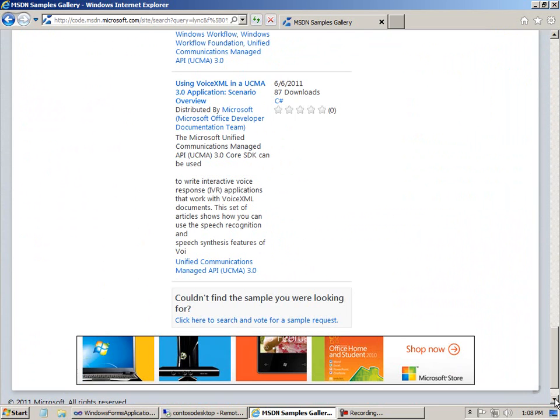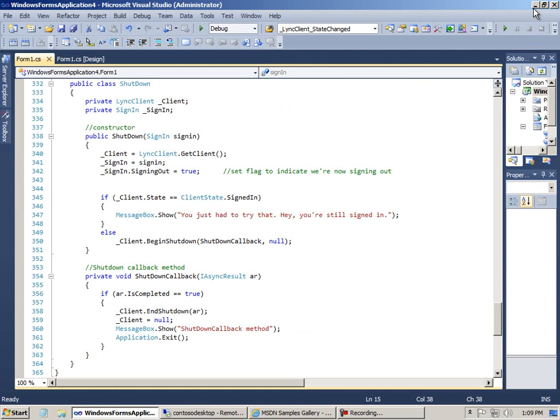And just to finish, I want to say that UI suppression is an important Lync feature that allows developers to create applications like the directory kiosk I described at the beginning of the demonstration. You can suppress the Lync UI on one hand and replace it on the other hand with your own user interface. However, UI suppression requires some different management techniques. For example, the ability to sign in while in UI suppressed mode, which we demonstrated here. For more details, take a look at John Austin's two walkthrough topics, which we showed at the beginning of the demonstration, and look for the sample code, which I hope will be posted soon at the MSDN Developer Samples website.